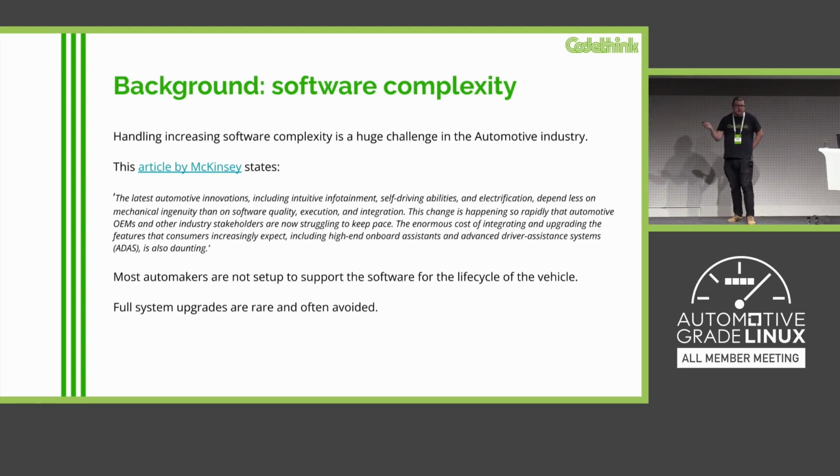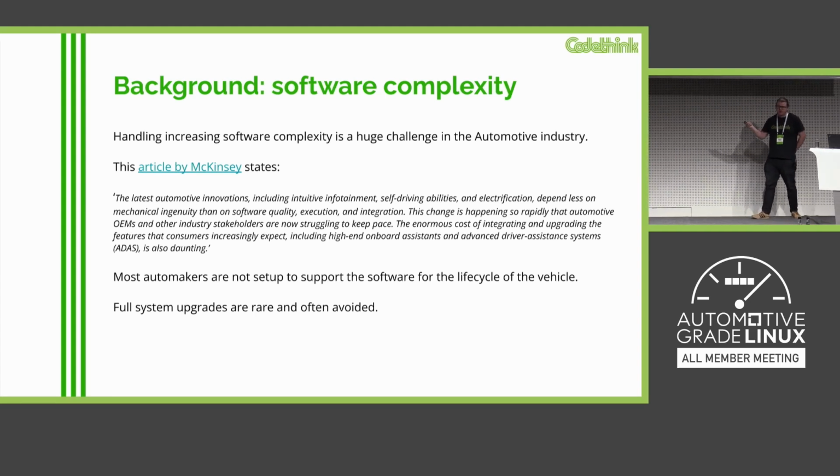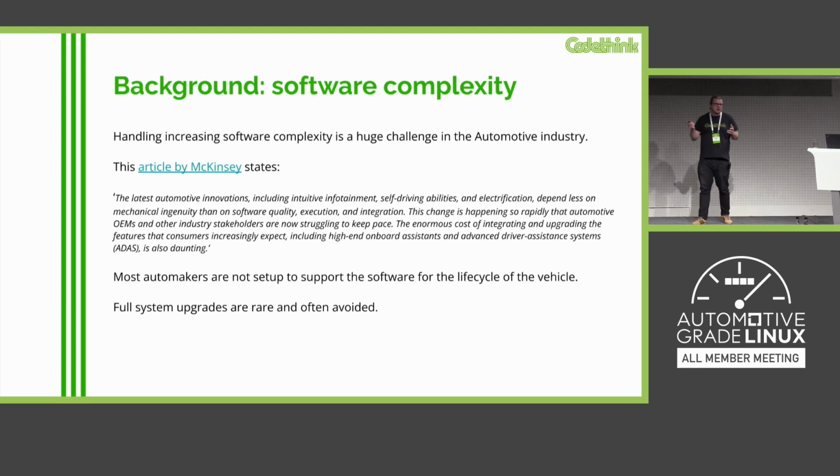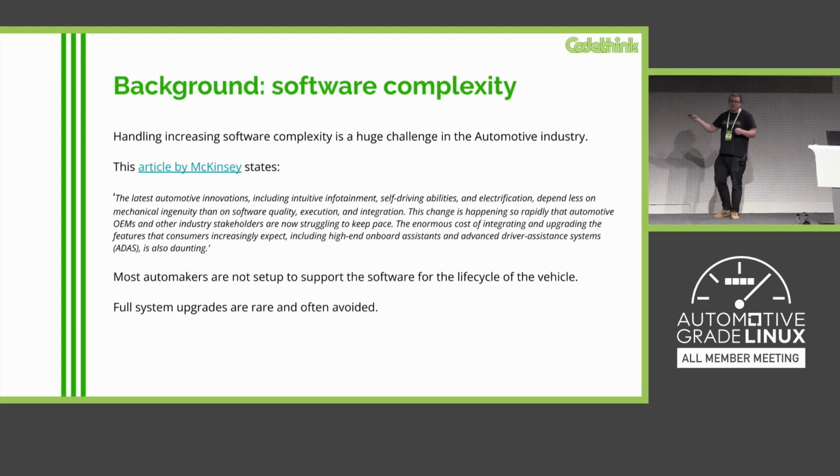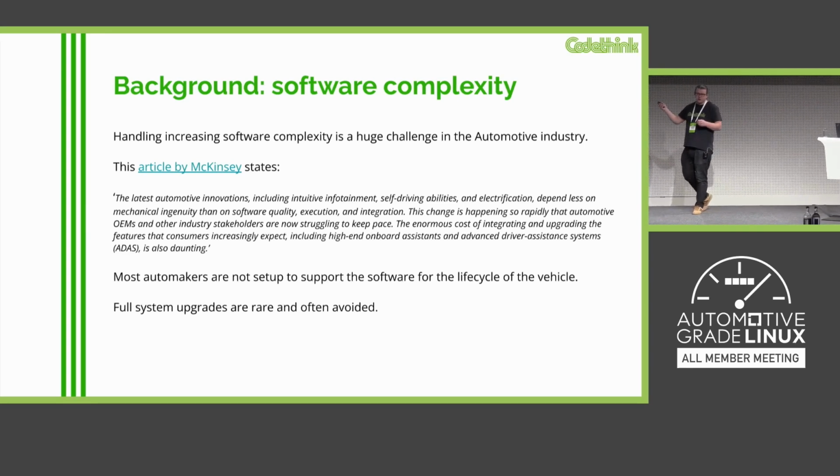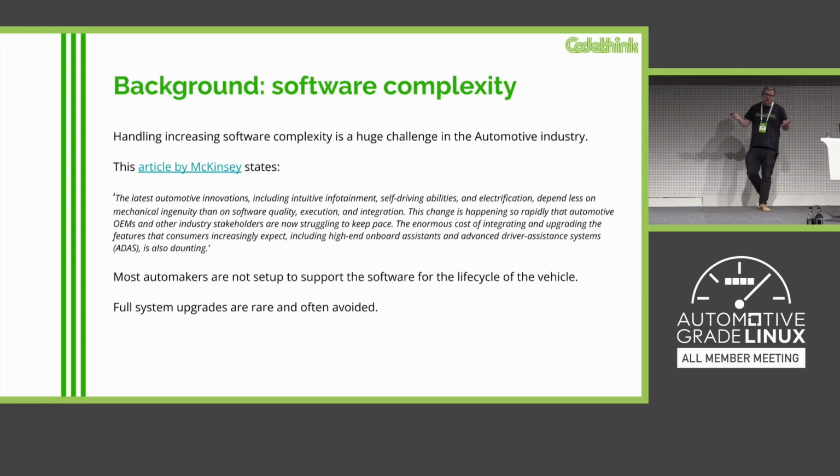So in terms of software complexity, this was obviously touched on in the first keynote this morning, and I don't think that I have to labour the point really to an audience of people at AGL. Obviously, AGL was started in order to overcome some of the challenges faced by software complexity, but essentially the software that we're putting into the vehicle is getting more and more complex. I think I read that about 10 years ago, the average lines of code in a car was 10,000, and now, as Dan said this morning, AGL IVI is 111 million, and the cluster is 80-something million, so you're looking at 200 million lines of code. So obviously it's exponentially more complex.